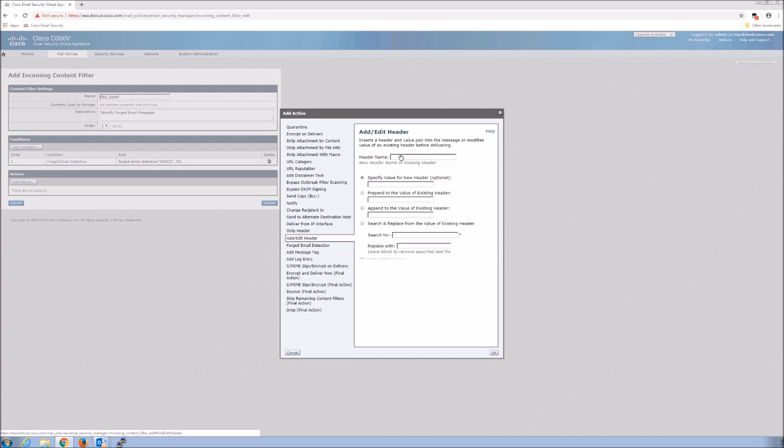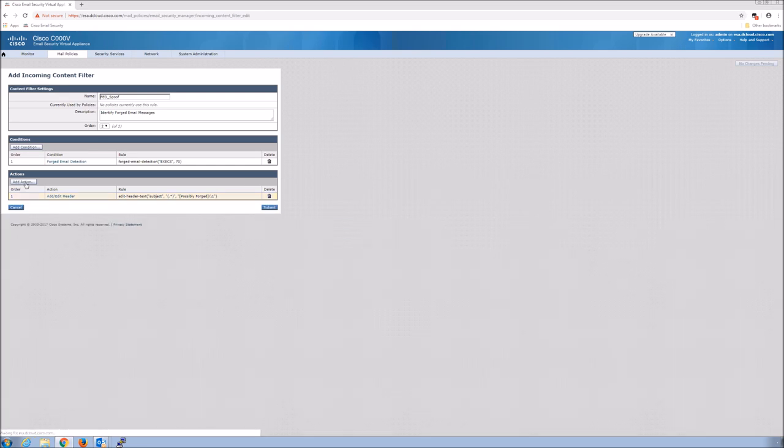And then from here, what we're going to do is we'll add a header. And in this case, we're going to prepend to that header "possibly forged," right? And we're going to look at that when we actually send the test message after we've completed our configuration. So you're going to see what that looks like, but that's just prepending right away up in your face, "possibly forged." You might even want to put that in caps.